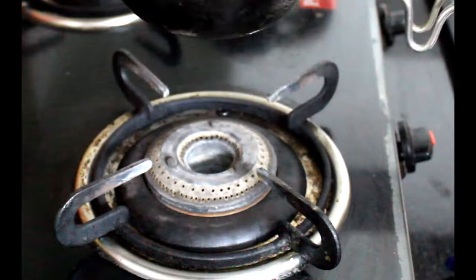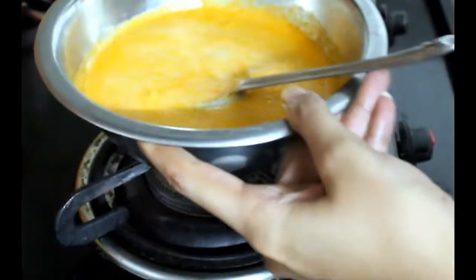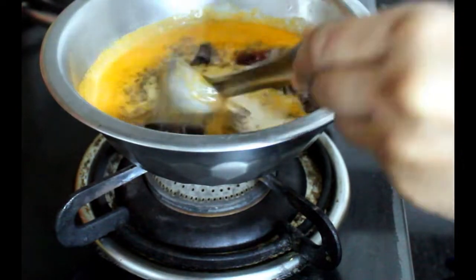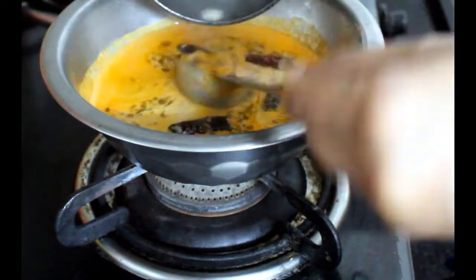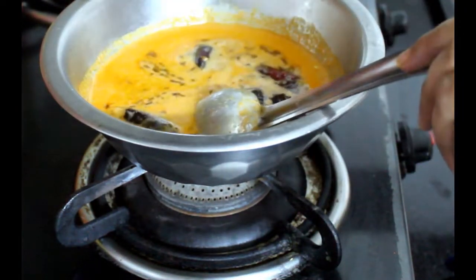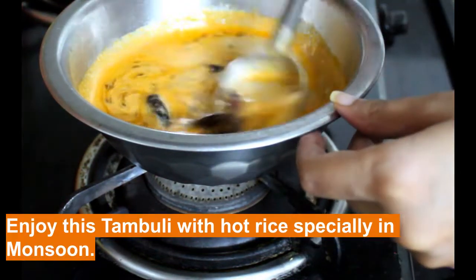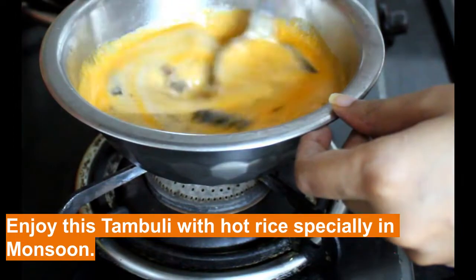Now switch off the flame. Add this to the tambuli. So this tambuli is ready to serve.